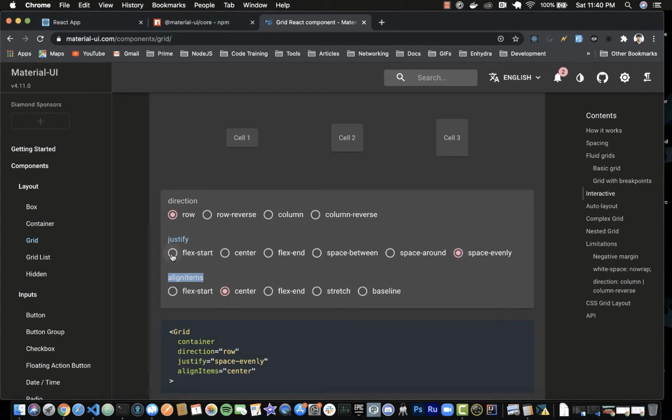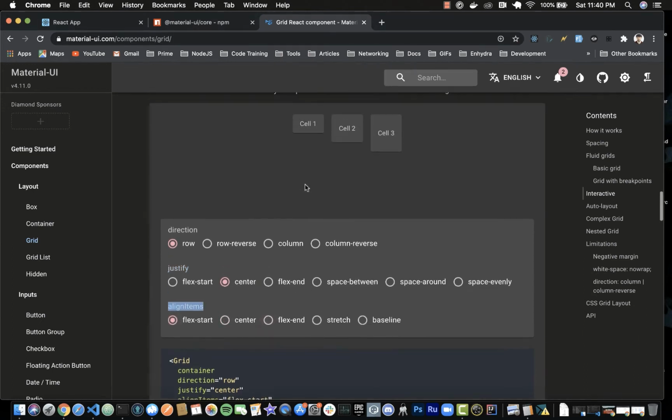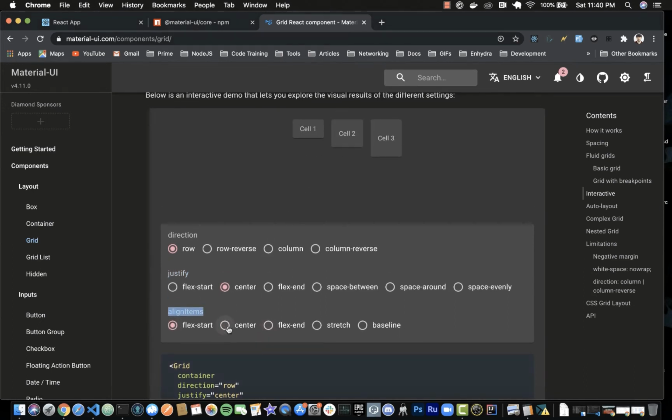What we want to look at is the align items, and if we do something like flex start, they're all top aligned. Center aligned. Flex end, they're at the bottom. We've got stretch. This is the one I was talking about that was kind of like doing the whole thing. And then baseline.